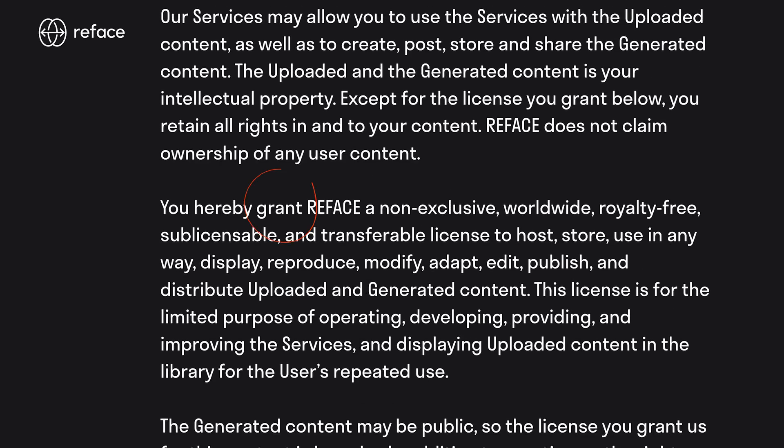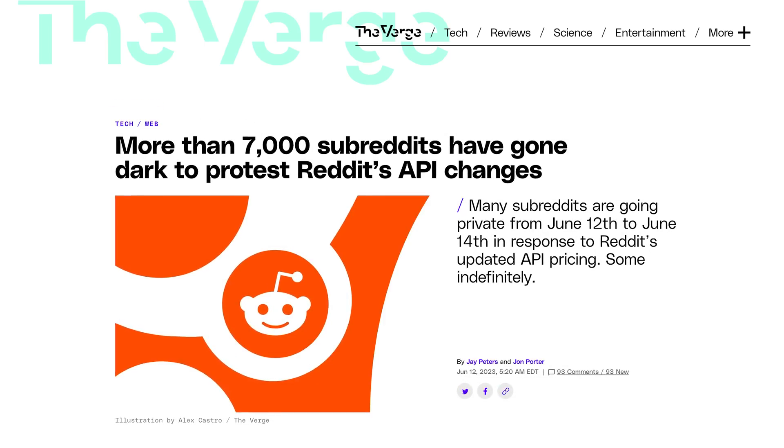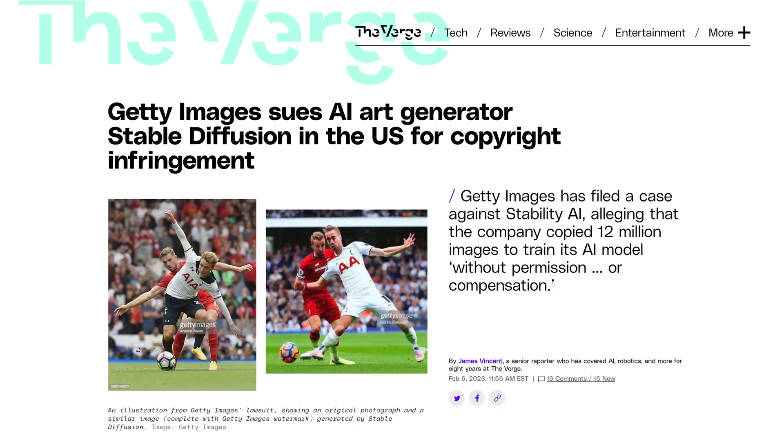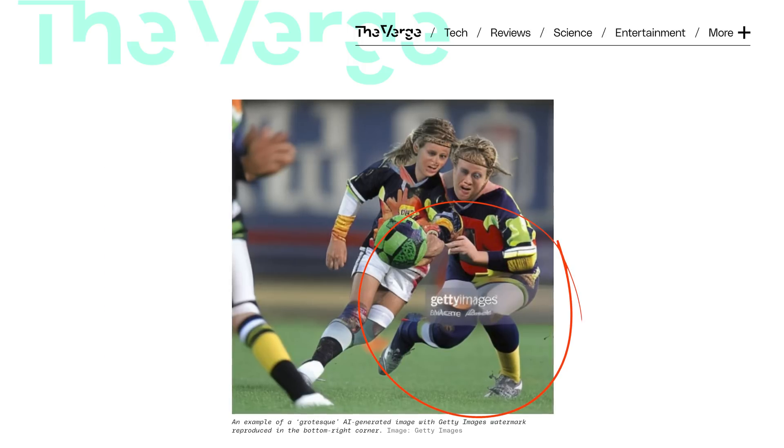Let's take a moment to talk about the terms and conditions you have to sign to use most of these programs. In many of these agreements, you are giving the service the rights to whatever you upload and its tools, not to mention all of the data that you are giving the program by using it. You might be just editing a fun photo, but you don't know what that program could be used for in the future. There's also a lot of questions around where these models got their data in the first place. Recently, Reddit raised its API pricing in an attempt to fight back against AI companies freely using its content, and Getty is suing Stability AI after its image generators were caught outputting images with Getty-like watermarks.